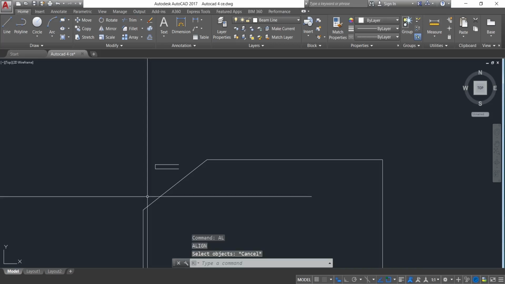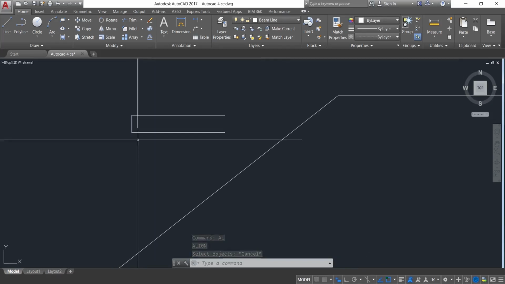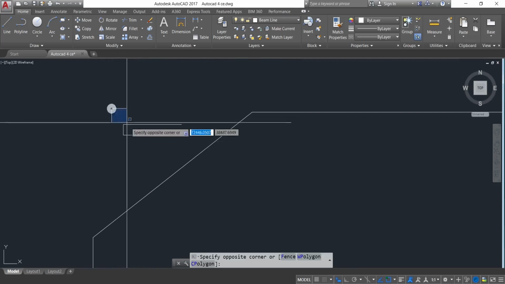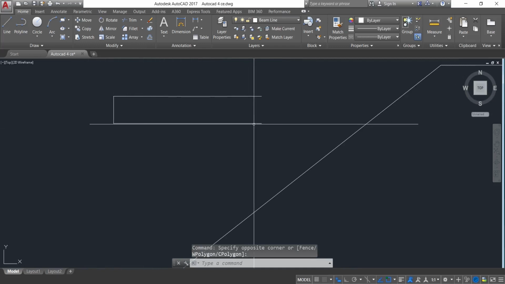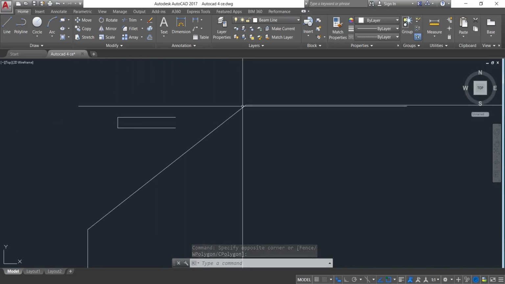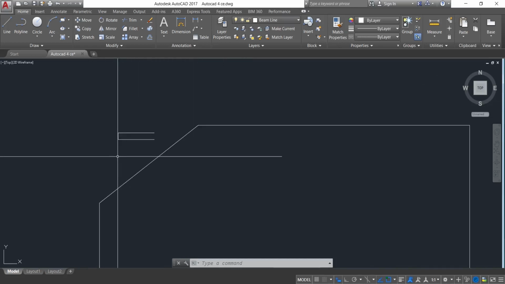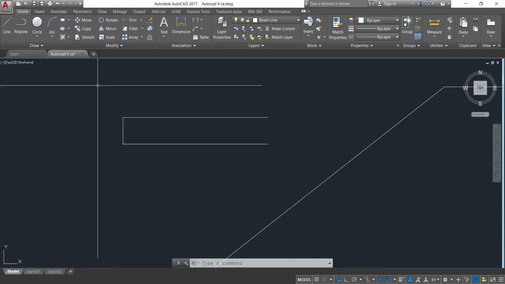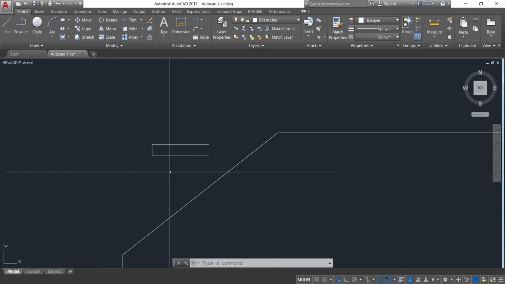The purpose of the command is that whenever you have an object, you can make this object be in line with another object. For example, look at this object here. Let's say I want this side of the object to slant just like this slanted line. I can easily use the align command to do it perfectly. I can actually use rotate, but the rotation might not be perfect. I hope you get that. That's the purpose of the align command.